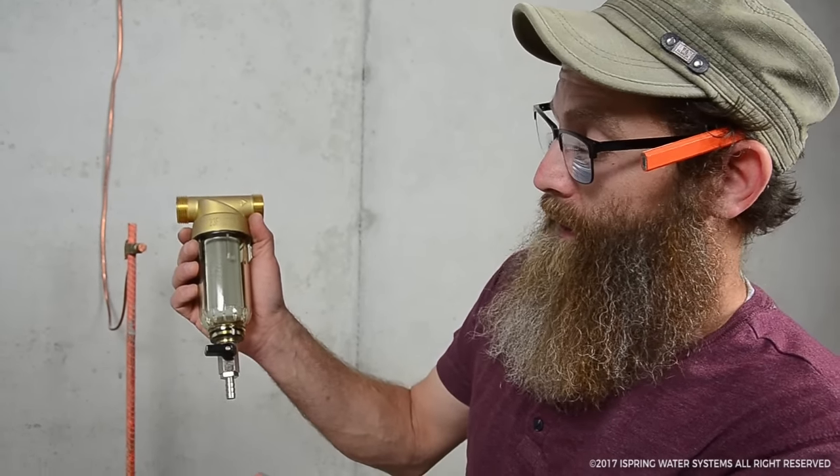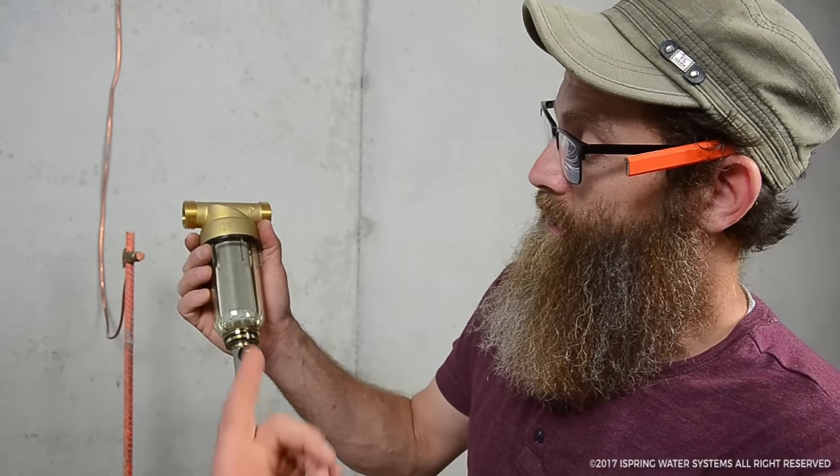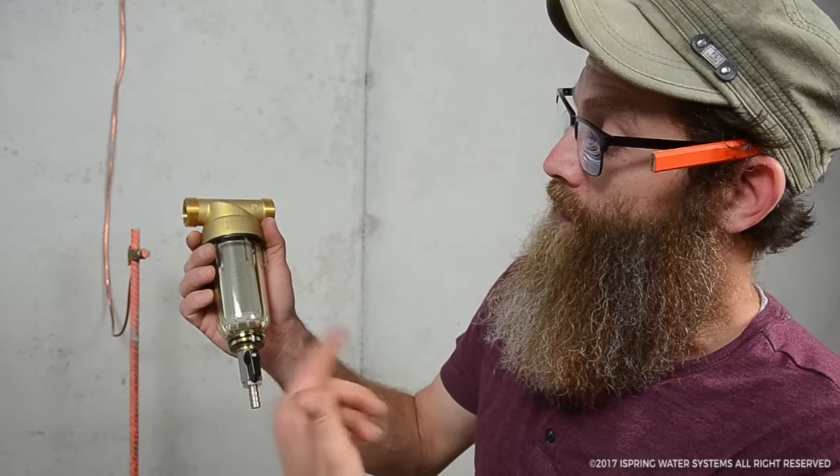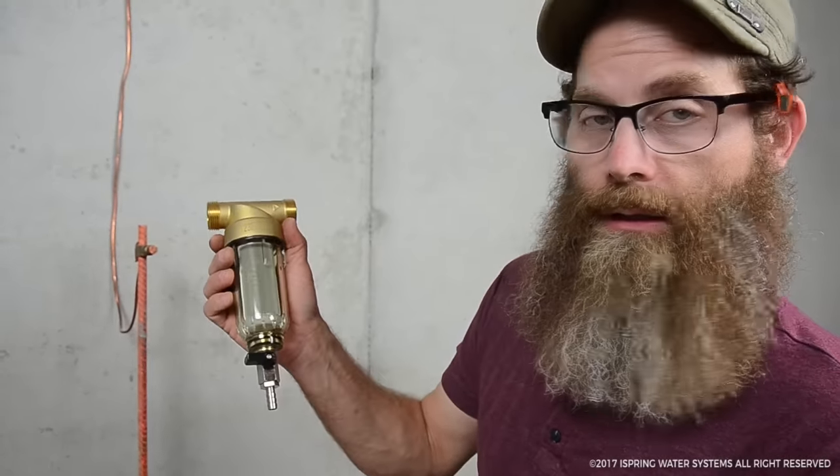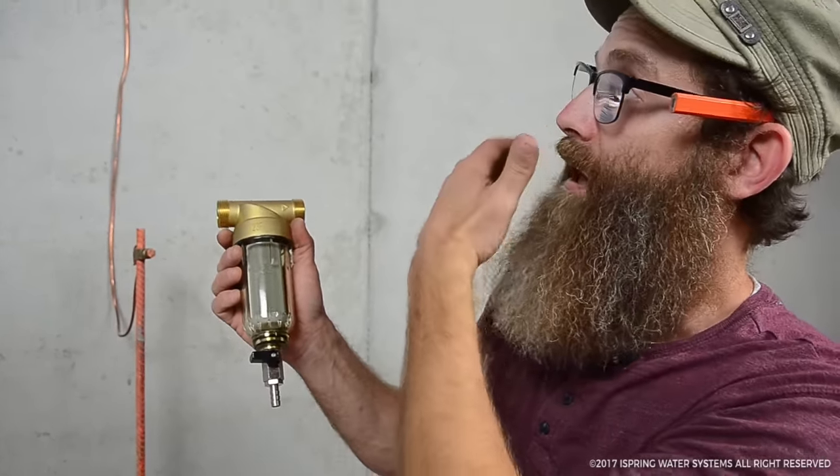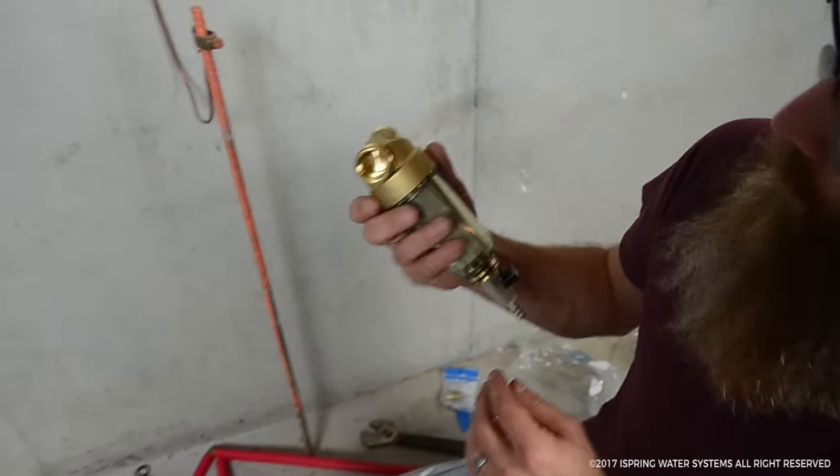You just can put a bucket under here or you can attach a hose to this. You just open the valve and it spins down the water and it pushes all that back out, comes out here, and then you just close it. And it extends the life of the entire system and it saves you money in the long run and the short run.